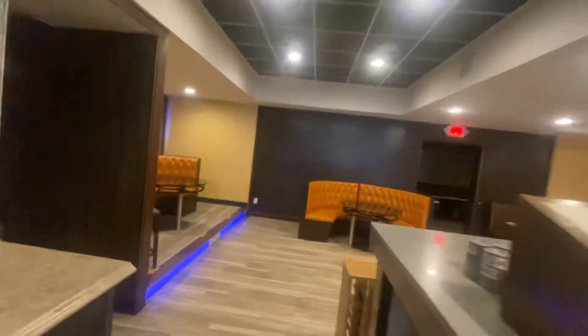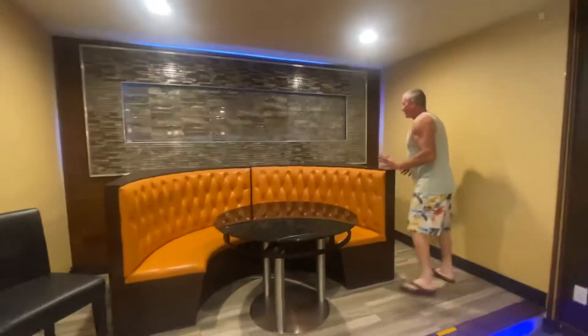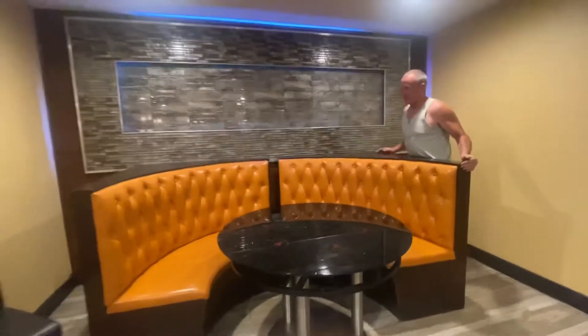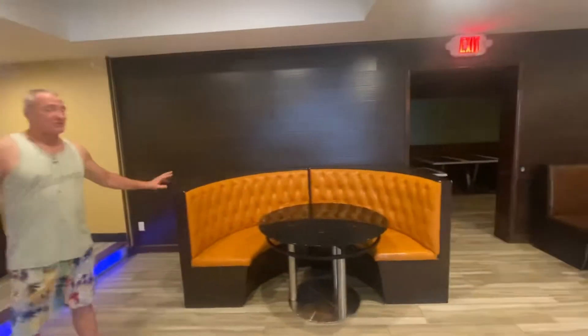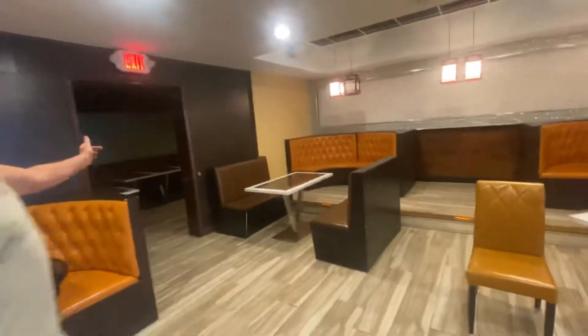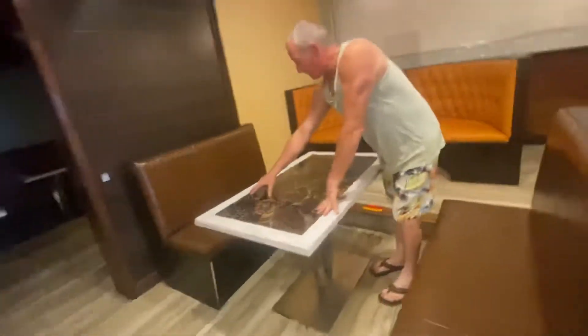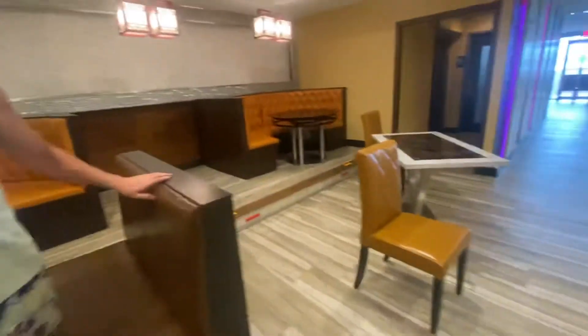These booths are really, really nice. You can actually take these and make them half or quarter units. You can put three and four together, make a giant circle. The table is very nice and very modern. They have a bunch of these booths and different setups too, and a lot of these tables. There's more tables and more stuff back there. But here's like one possible configuration. By the way, these tables have like a really nice gold inlay — it's marble with the outside marble. There's the other kind of booths — there's a semi-circle booth. Then you have the chair setups.